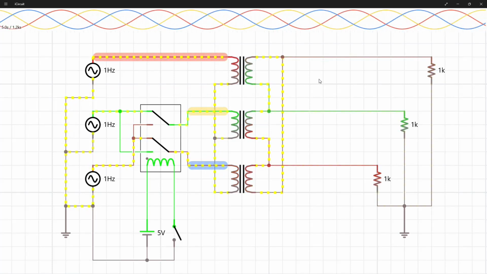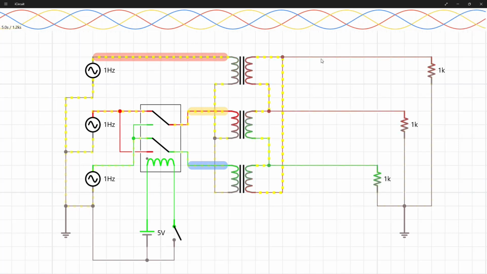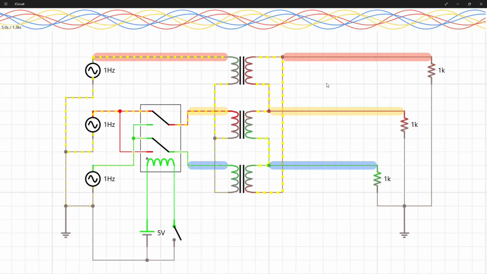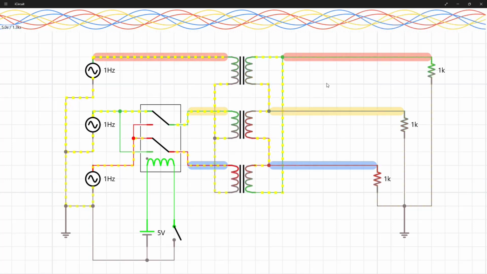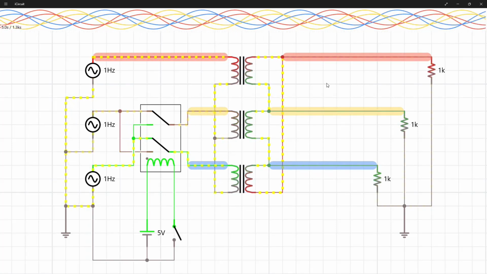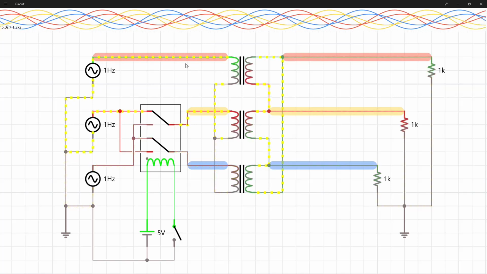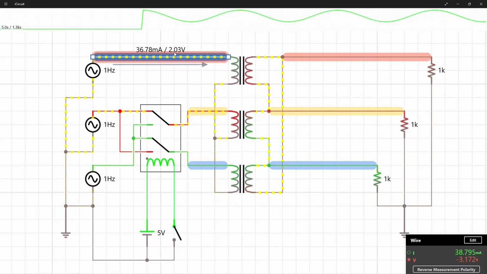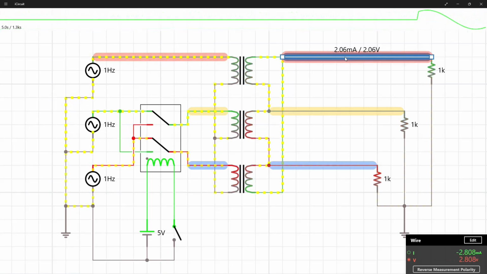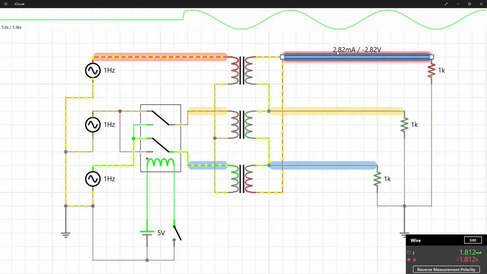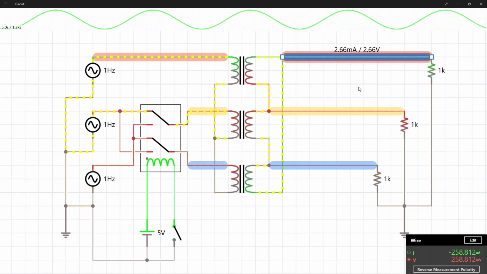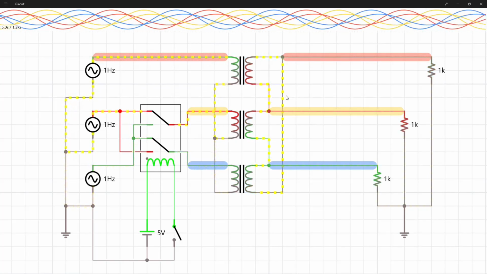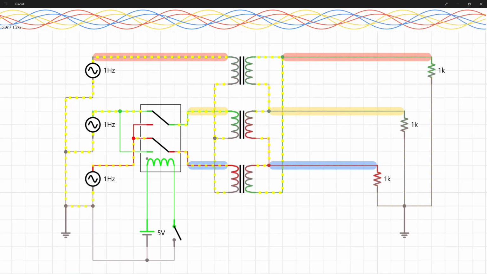And I'm going to pause and turn these back on because it's a bit of a challenge to get the colors right. Okay, so we're back, and I've got those colors turned back on, just how we had it before. And if you can't tell the primary from the secondary, you can just look at amplitudes. You can see it right here. This one's going up to about 4 volts, 5 volts really, and then this one goes up to about 2 volts. So the lower amplitude's over here on the right hand side, and so the secondary is a lower amplitude, the primary is a higher amplitude. That's just the easiest way of telling, and you can even see that right here in the phasor.